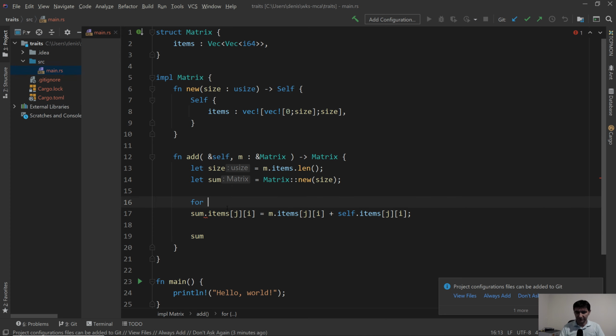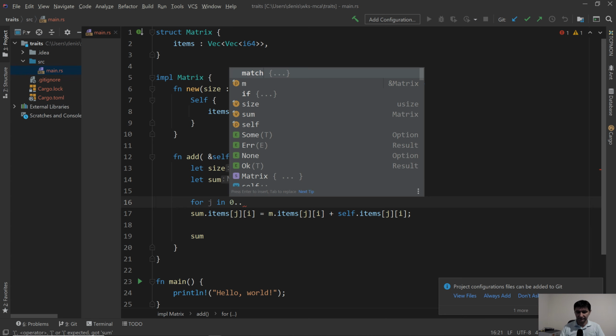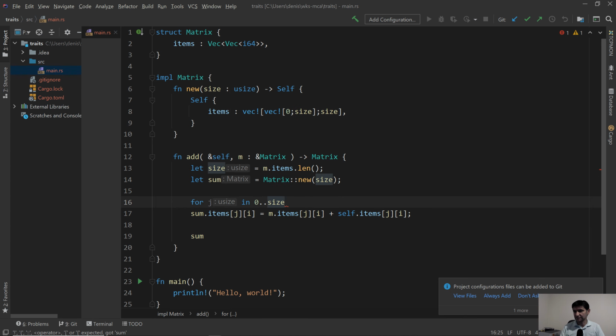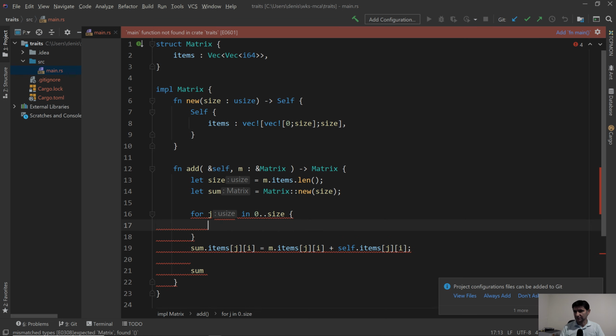And we loop over that, so j in 0 to size.